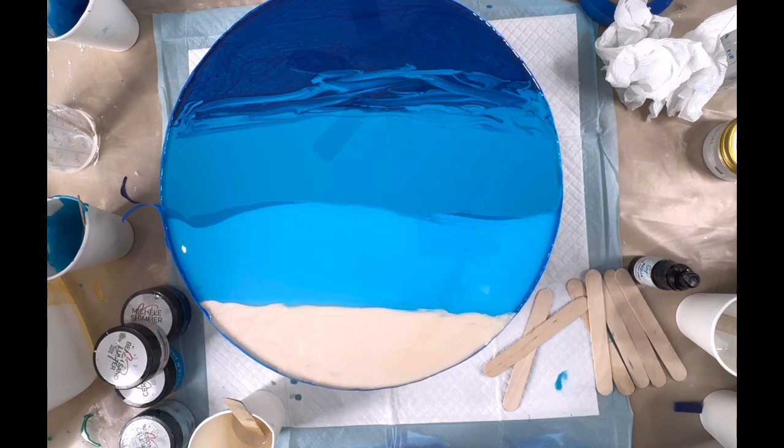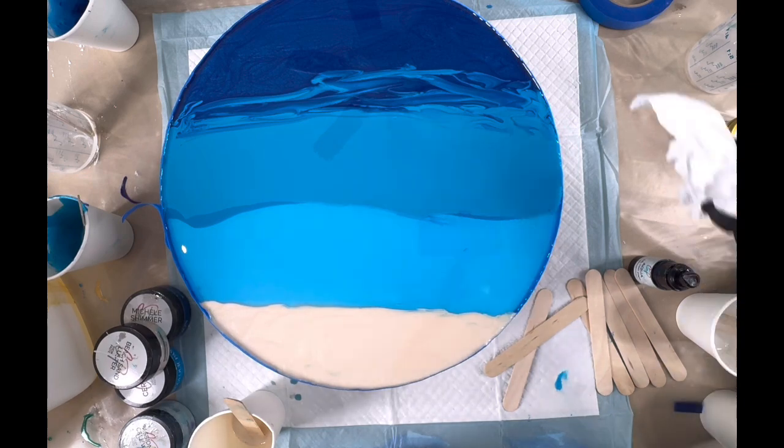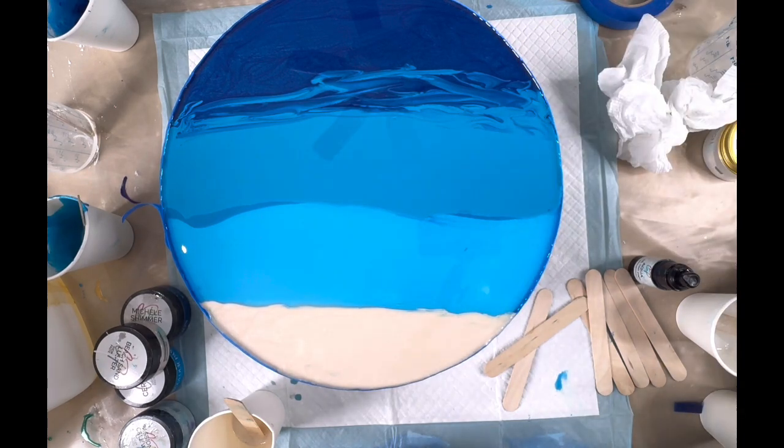Then I'm actually going to leave it maybe 5 to 10 minutes before I put the white on. I'm just going to let that sit. Maybe, yeah, 5 to 10 minutes. So I'll just stop the recording and then I will come back.